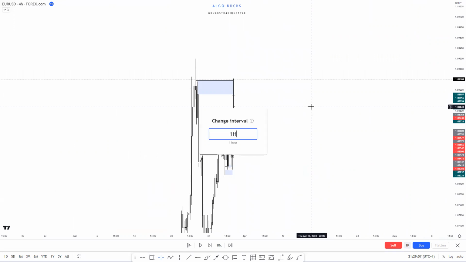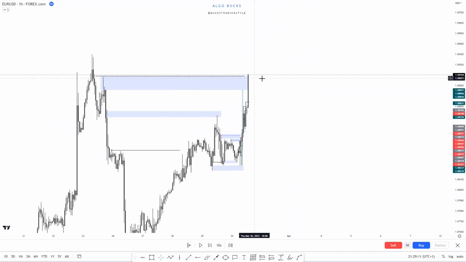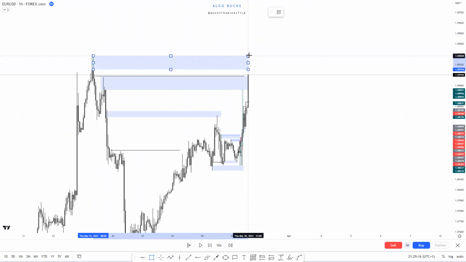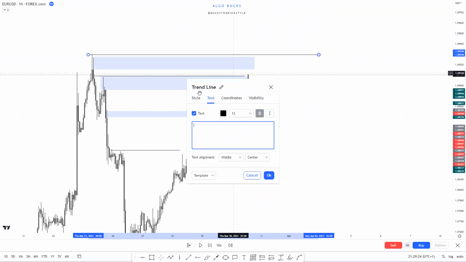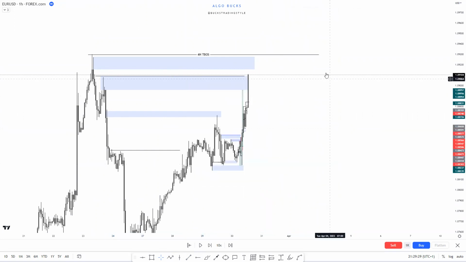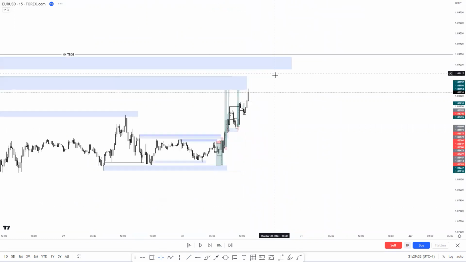Then let's go back on H1. What is price doing? Price already took out the SLQ right there. As price took out the SLQ, we're seeing this point of interest as a possible sell zone. But trust me, for this buy, we want to target this 4 hours true break of structure. This is where our target should be, right here, okay? But we get the hedge right here. Then we go on lower time frame.